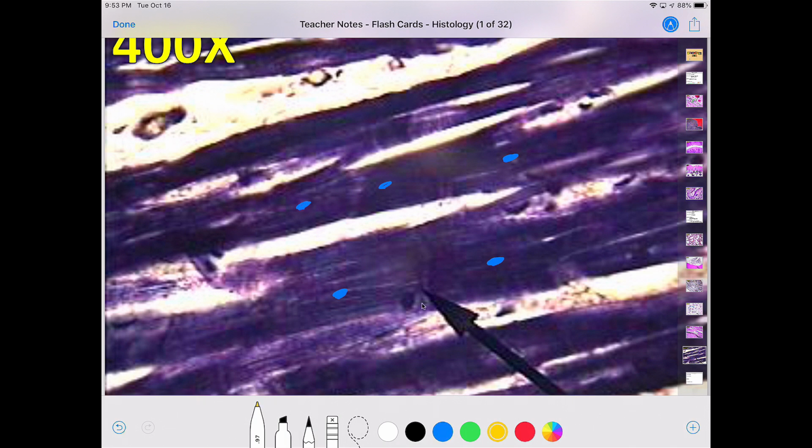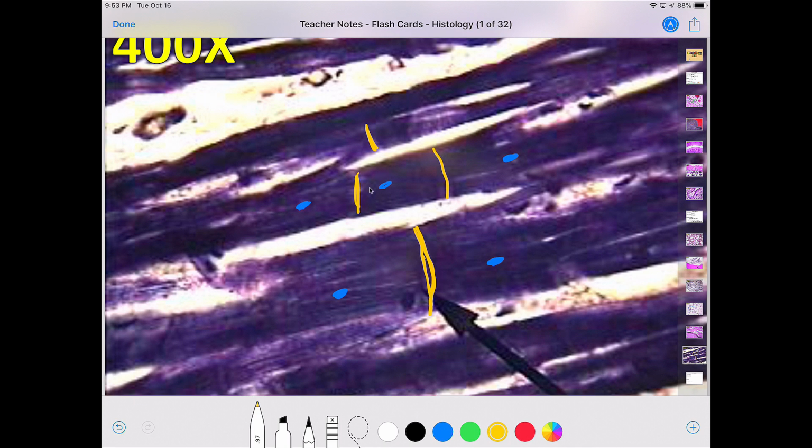But what you can't see, I mean, you can kind of see this little fold. That fold is incredibly important. Right, there's another one there, there's another one there, there's another one there. Cardiac muscle cells are much, much smaller than skeletal muscle cells.